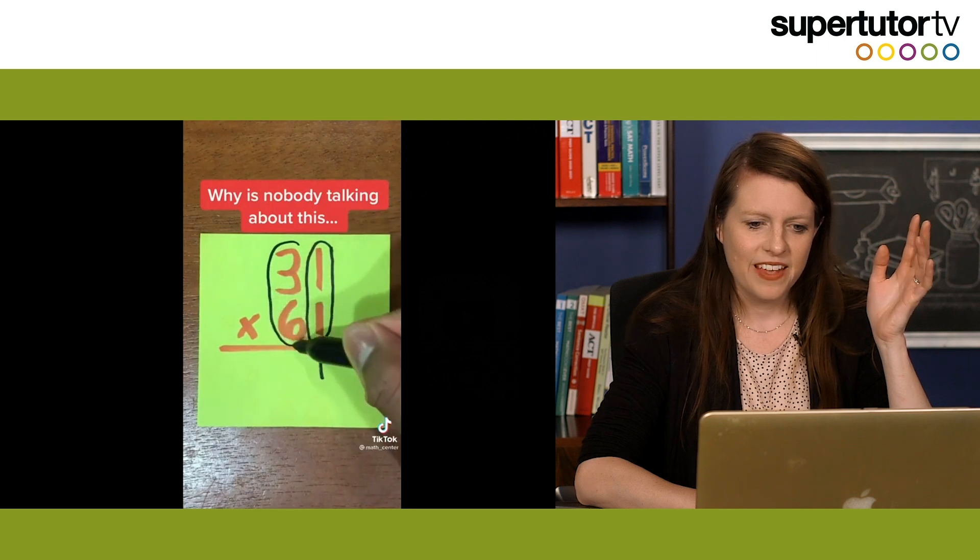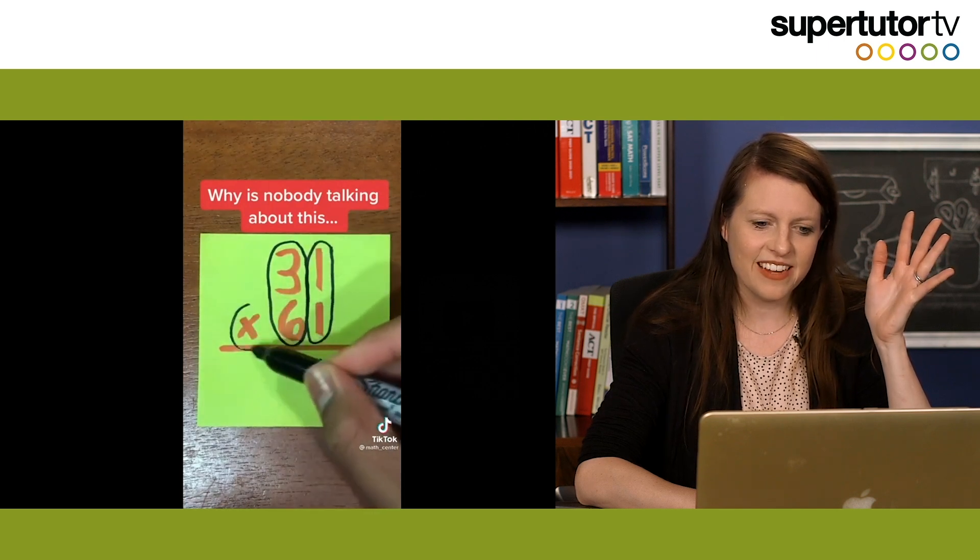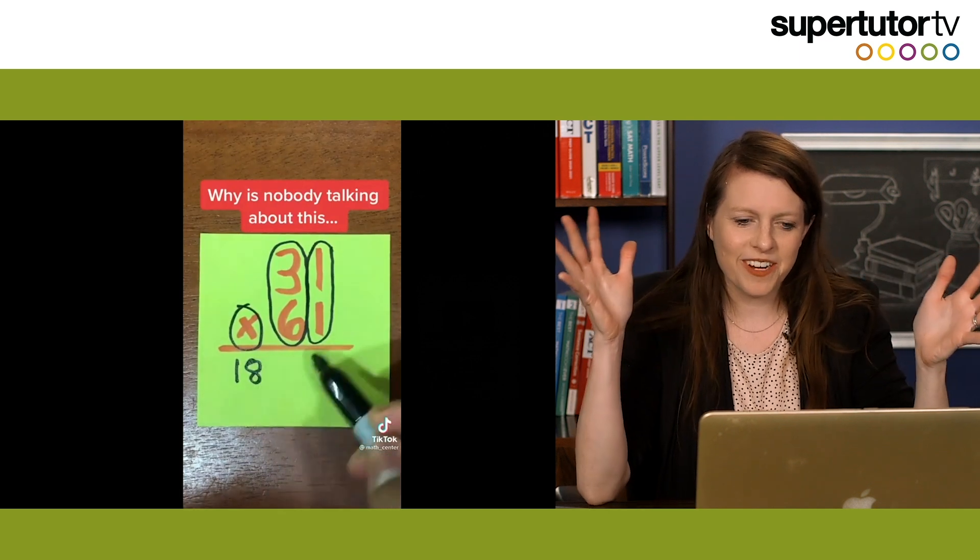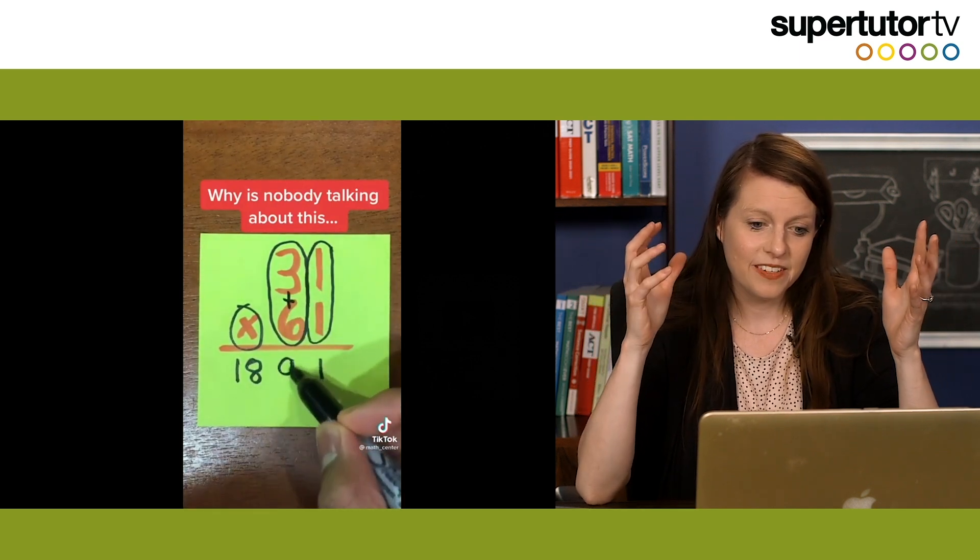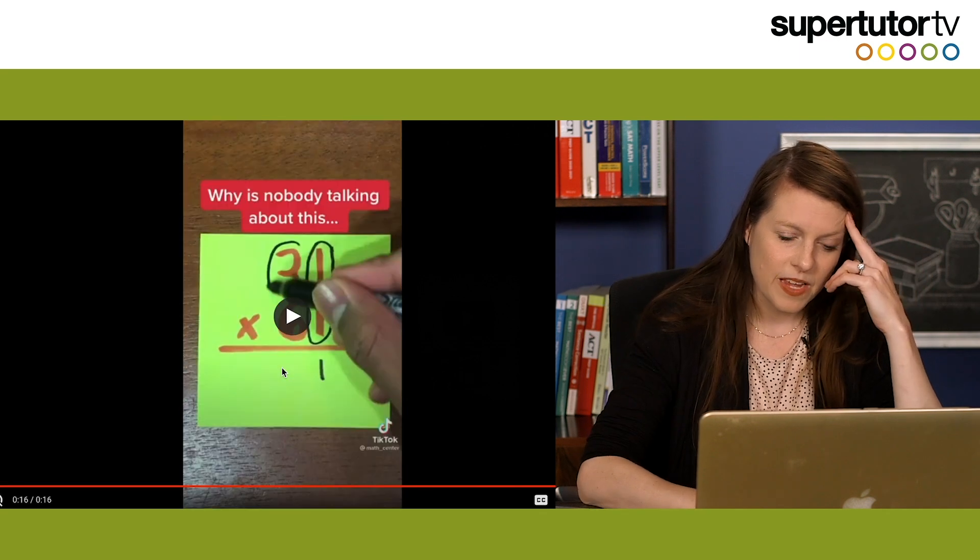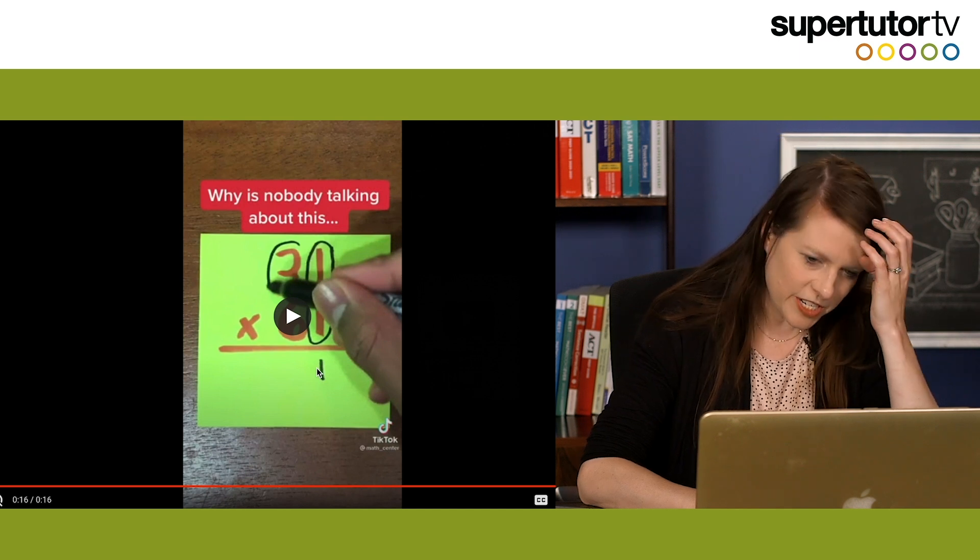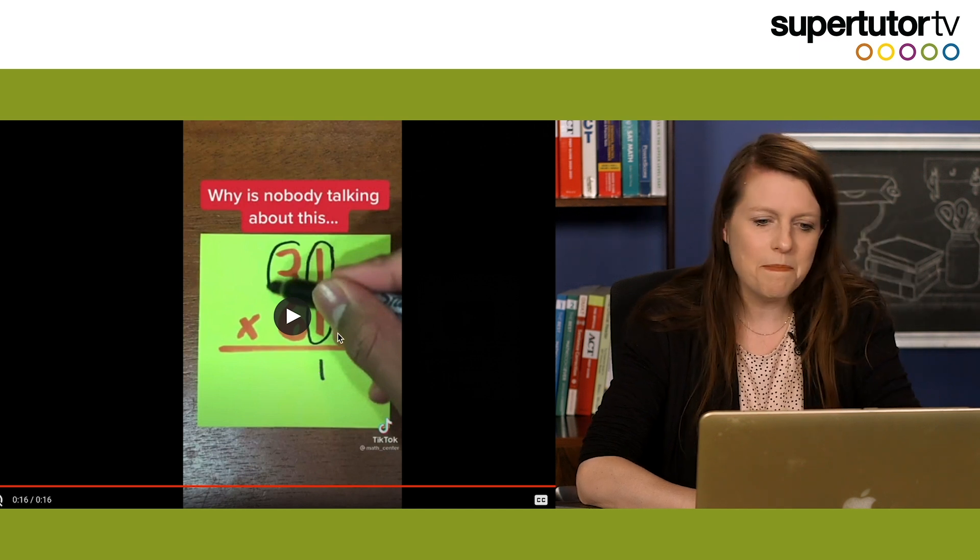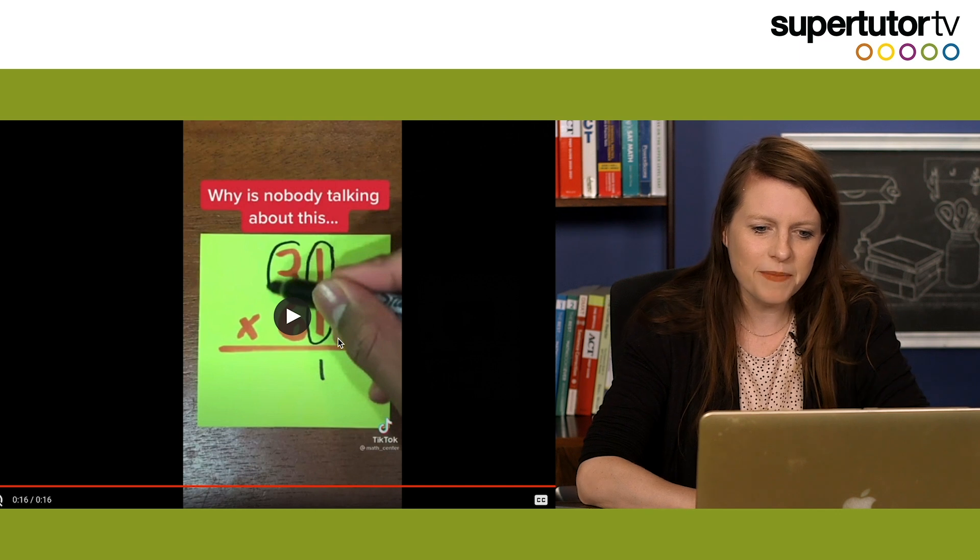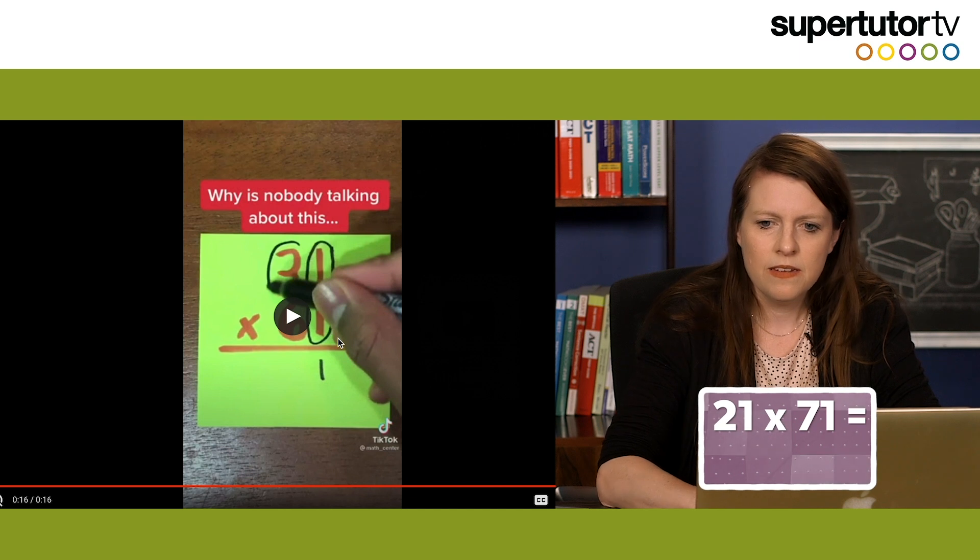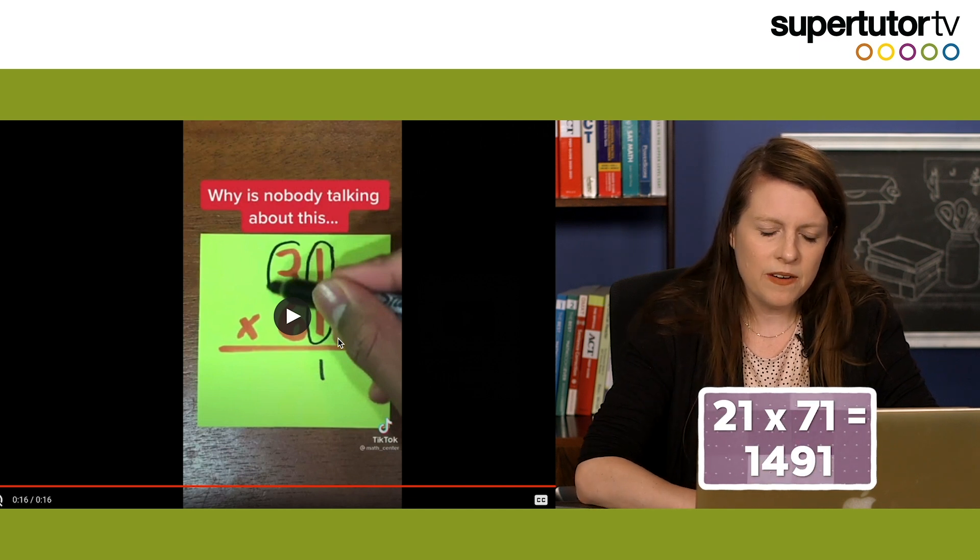Okay, one times one is one. Now we're going to do three times six is 18. Okay, now what secret trick? Three plus six is nine. Oh, that was kind of fun. But if I do this with any two-digit number, I guarantee you it's not going to work. Now, if your two-digit number always ends in one, maybe it will kind of work sometimes. Like if I do 21 times 71, I get 1491. And I think this might work because it's basically just an expansion of multiplication.